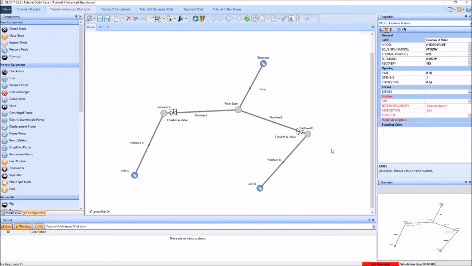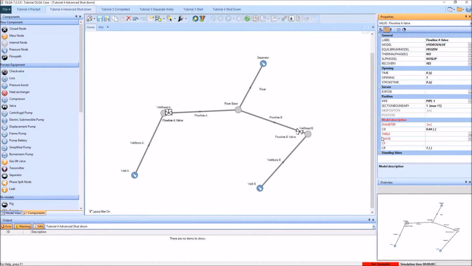Alright, so the properties that we have to give these things, as you can see down here, we need to tell it where in the pipe, or which pipe the valve is attached to. So in the case of flow line A, we only have pipe 1 available. And then it says which section we want it on, section 1. Finally, in our model description, we need to know something about how big the valve itself is. Now, let's just say that we have a 12-inch pipe, so let's let our valve diameter also be 12 inches.